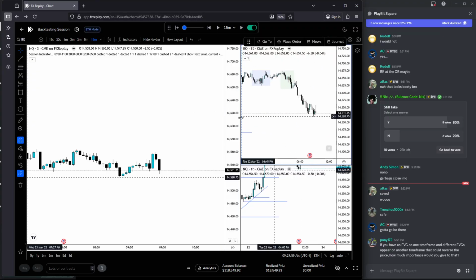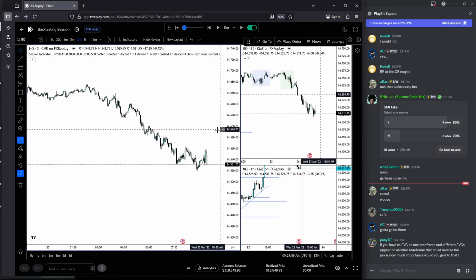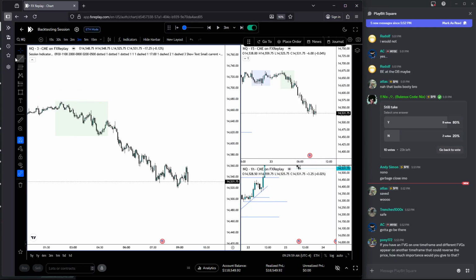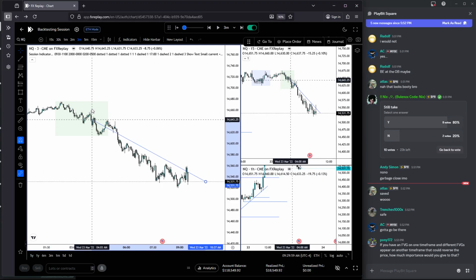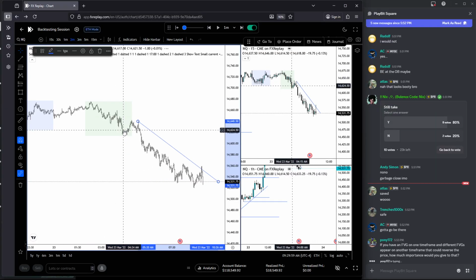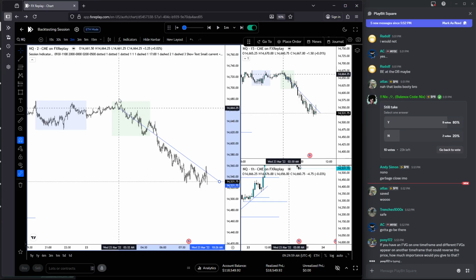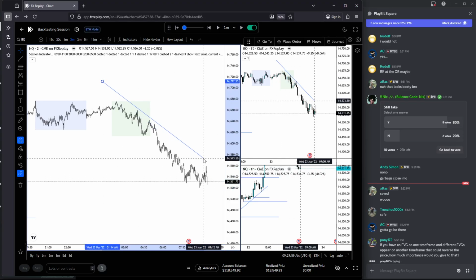Okay, that's fine. If you have an FVG in one time frame and different FVGs appear on another time frame, that could reverse the price. How much importance? I would usually want the time frame that has singular and obvious FVGs, right? Something that is very obvious and very singular. I would like to take something like that. So it really depends on the case, to be honest, Pony. It really depends on the scenario, what you're trying to trade. By the way, this LRL is beautiful here. There's no one answer to that, Pony. You'll have to give me examples and I'll tell you which one's better.